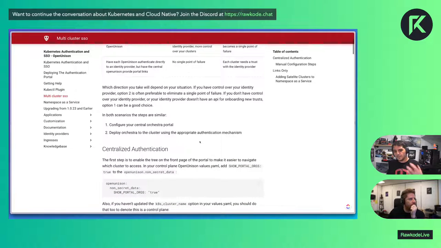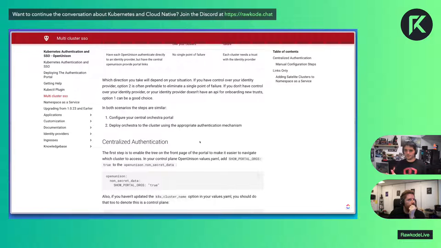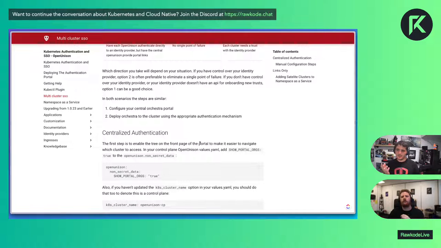So what we did with multi-cluster, there are two ways you can do multi-cluster with OpenUnison, depending on your level of comfort with Kubernetes. This happens regardless: every cluster always has its own OpenUnison. The reason we do that is, going back to silos, if I have my own cluster and I want to add Argo CD to it and do SSO into Argo CD, I don't want to have to go to you as the cluster manager, as the Kubernetes team, and say, please integrate my cluster. I want to integrate into my cluster's OpenUnison so that I can do SSO. And so everybody gets their own OpenUnison.